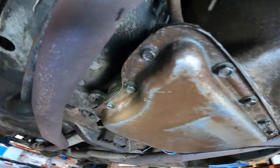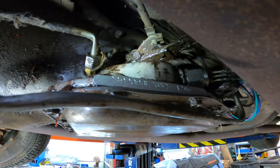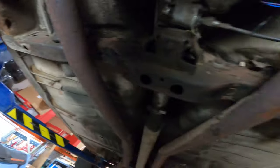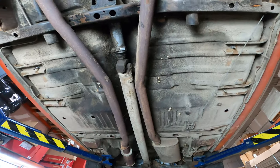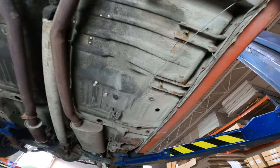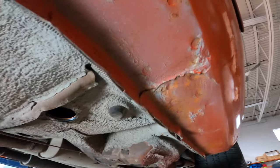Here's a peek at the trans. There's a part number here. Anyhow, more areas that you might want to look for. Rust, it seems to be decent here. If you look at the whole floor pan, it's actually really solid. It's very nice, and you know, there's some scale in certain areas, but for the most part, it is a solid floor. There are other issues of rust in the car, but the floor is not one of them.